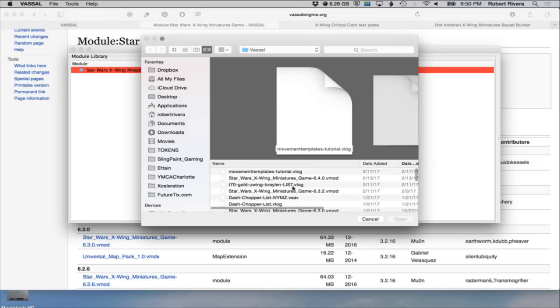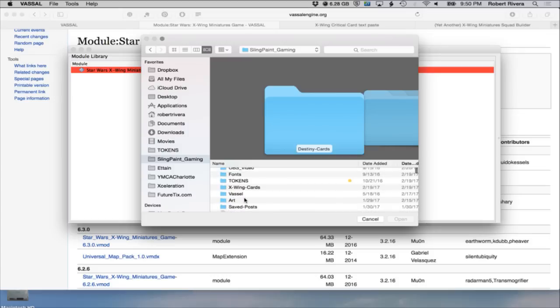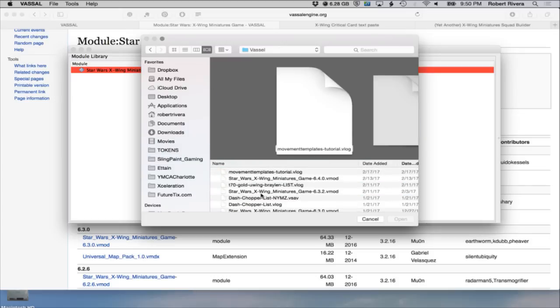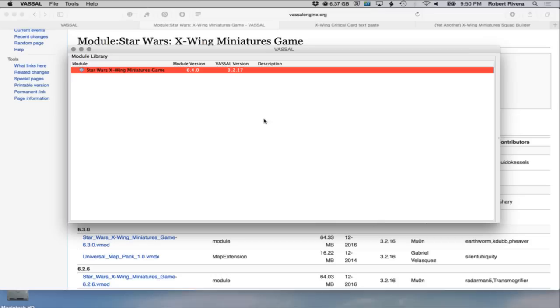You go to your location where it is. Like I have a VASSAL folder somewhere here. There it is. I have my VASSAL folder. Here's all my lists and things that I used to do back in the day when I couldn't save my list. Now I don't need to. I'm not going to go into how to build lists the old way, but I'll show you little points and pieces here and there. But I already saved it here. I moved it to my downloads file. I click open, and then it's going to install all the module parts to the X-Wing Miniatures game. I mean, it's cake. It's really simple.